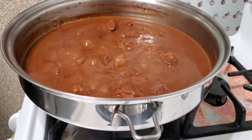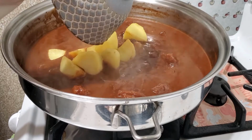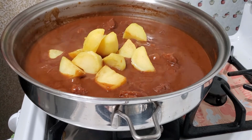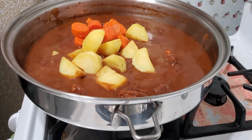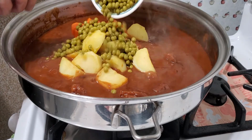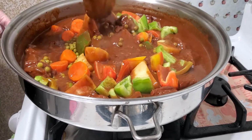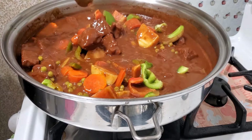It's time to add the potatoes, carrots, sweet green peas, and bell peppers. Let it simmer for 2 minutes.